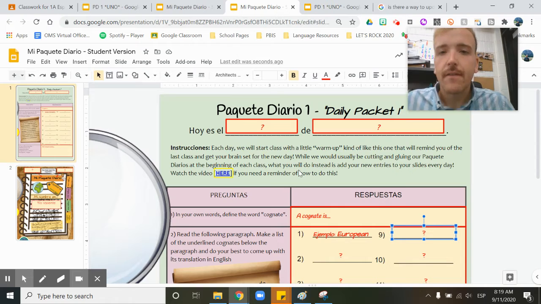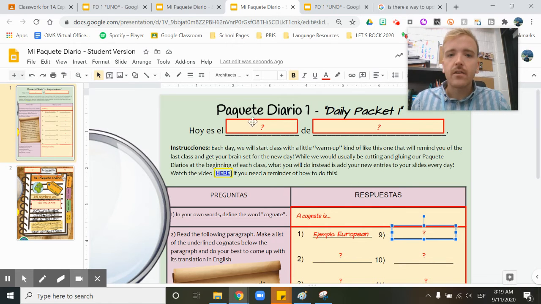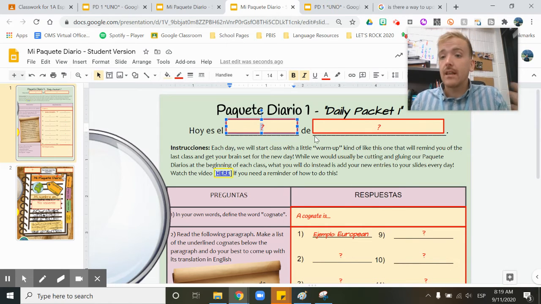So we're always going to make sure that the first thing we do with our daily packet is put in the date. That's why it says OSL. Oh gosh, OSL. Well, in my case, if you look at my computer, it's the 11th today. It won't be the 11th when you actually do yours, but if it's the 11th, we're going to type in the 11th in that box, but we're going to always use Spanish for our date. ¿Cómo se dice, or how do you say 11 in Spanish?